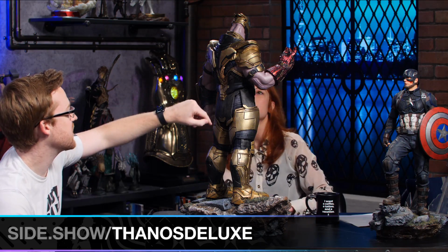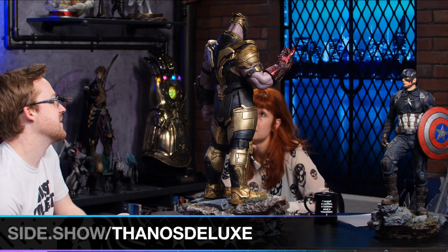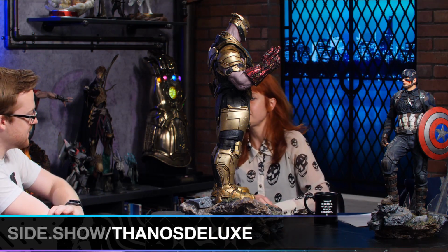But yeah, this is amazing. It's hard to believe this isn't fabric. His little butt flap here really looks like leather. I like all the nods to the comic book armor. In the original comics it was very simple, almost seemed cloth based, with little armor pieces. But this is fully, I'd imagine, what an army vet from Titan would be wearing. It's very, very protective. But yeah, he still wants to show off his sweet mid elbow area. And it's got openings so he can sweat, so no pit stains for Thanos. Exactly. He's got open armpits there. It's a strategic thing when you're going into battle.